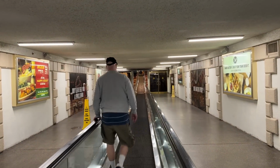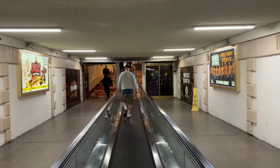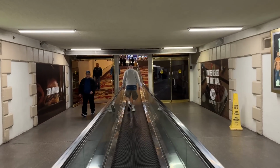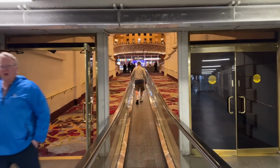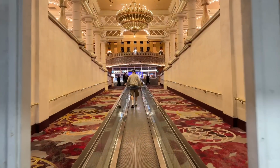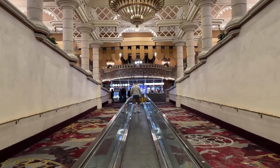The one that's closest to the street, that little one that takes you from the very edge of Tropicana up, is still off, but the one that gets you into the casino, the main walkway, is on. If you're down there this week, try it out. Who knows when you'll get to do it again. I love that experience. As we've talked about before, there used to be these moving walkways all over the Strip, and there really aren't any left except for this one. So enjoy it. Good times for the Super Bowl. We'll talk more about that later.